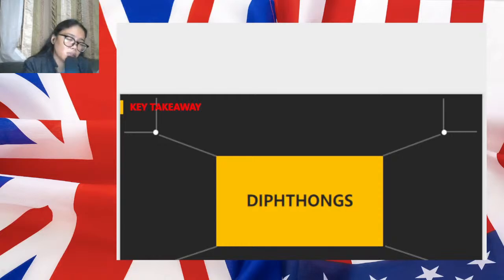We are going to delve deeper immediately with our diphthongs. Before we continue with the examples, what are diphthongs, you might ask. We just spent a whole time on monophthongs, which are pure single vowel sounds where your tongue stays in one place. Diphthongs, on the other hand, are like a combination of two vowel sounds that occur within a single syllable.